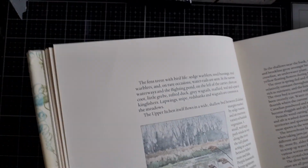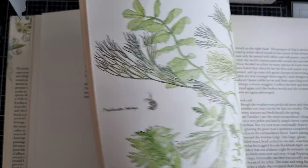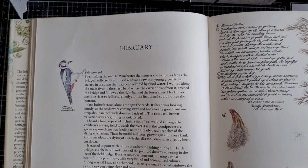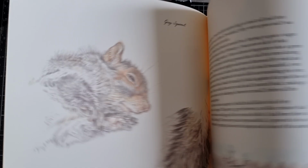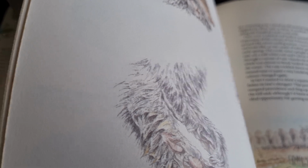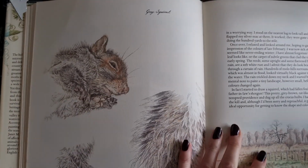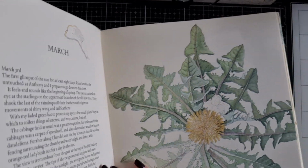I can't show you the full page, but let me show you some of the artwork, and you will see that it's got Edith Holden type vibes, and it has the months like Edith does. Look at that. But it's got slightly different things. Look at the grey squirrel, guys. Look at it. It's got its beans. Let me try and show you. Beans, foot beans. They're foot pads, but if you've got dogs or cats, you know we call them beans. It's just a weird thing.